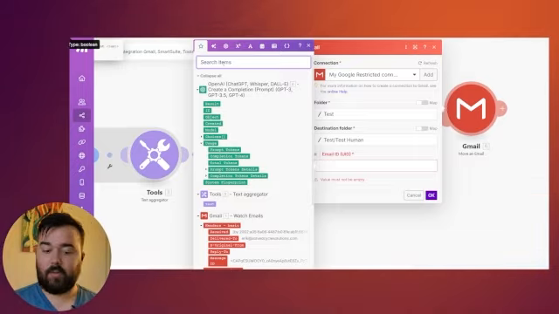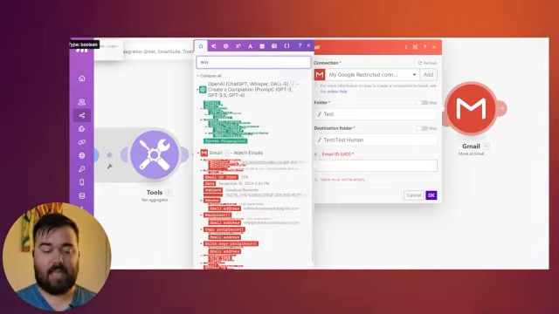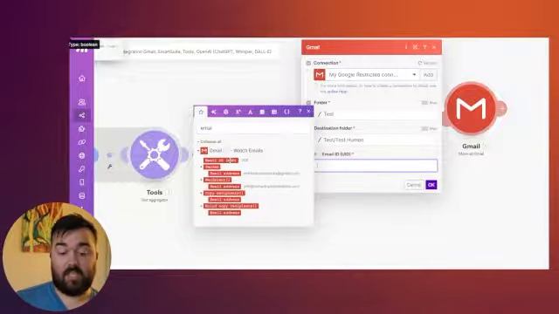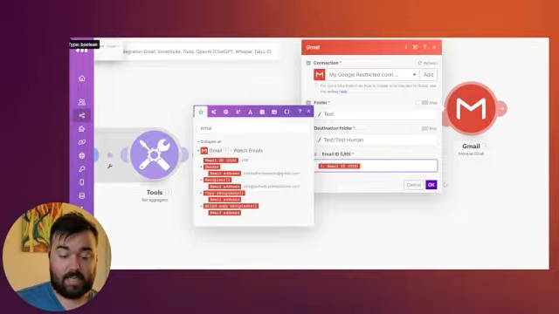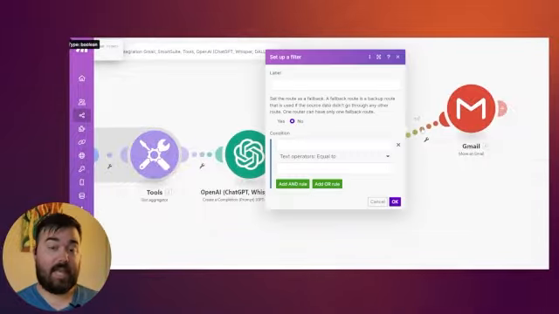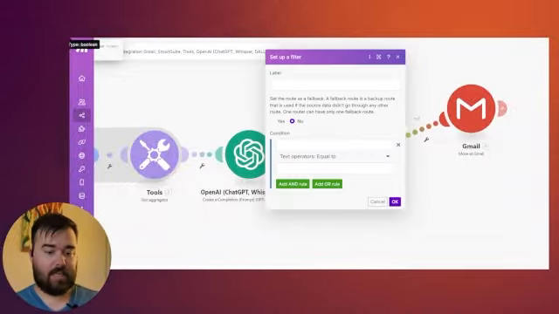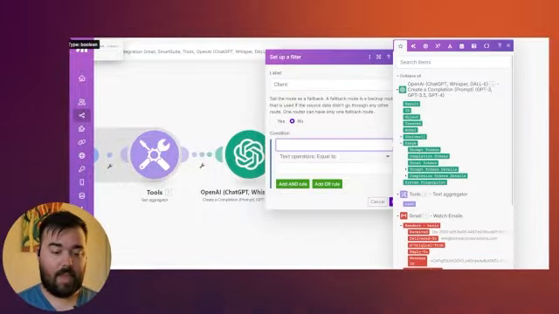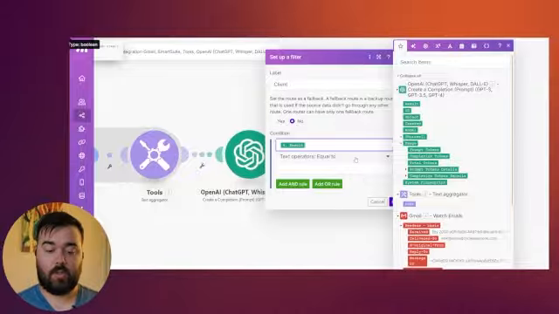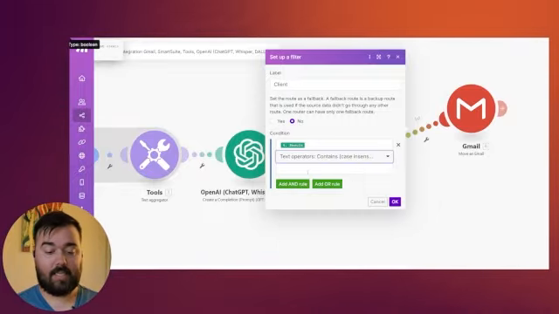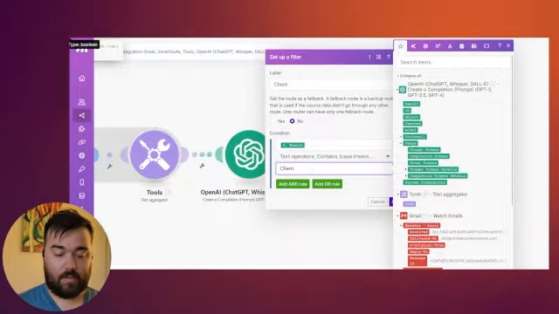So the last thing we need to map is the email ID. And this is specifically mapped as the UID. So I'm just going to type that in, pull it up, and map it there. And then the last thing I'm going to do for this set is I'm going to label this as client. And then I'm going to map the result to contain, and put case insensitive, client.